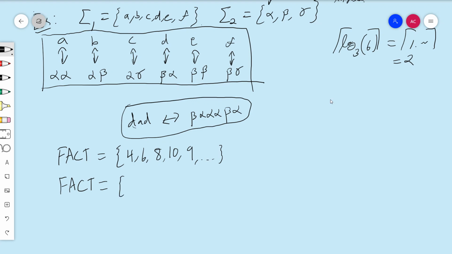It's this, but then it's also 1 0 0, or 0 1 0 0 0, 1 1 0 1 0 0 0. That's 8. For 8, 8 plus 2, so 1 0 1 0. That's 10. And then 1 0 0 1. That's 9. Dot dot dot. This is the factoring language in the binary alphabet. This is the factoring language in the regular alphabet.